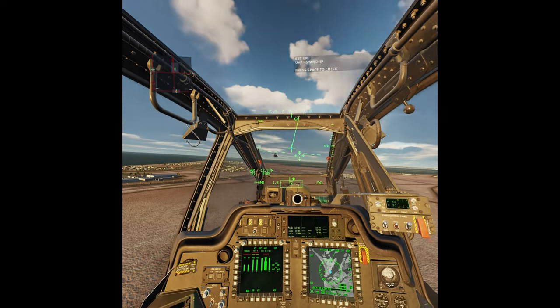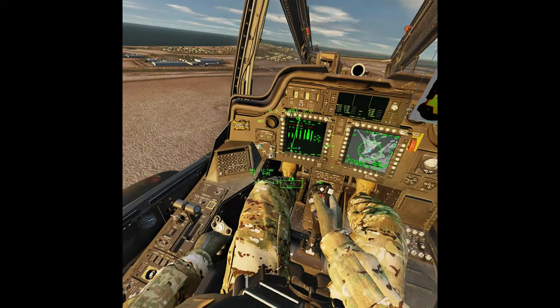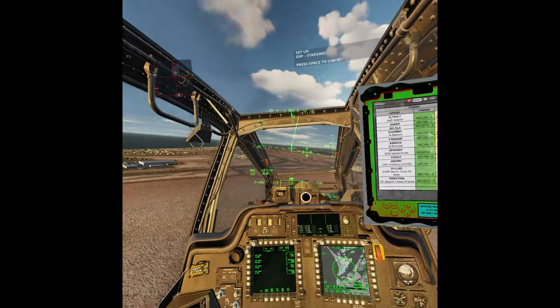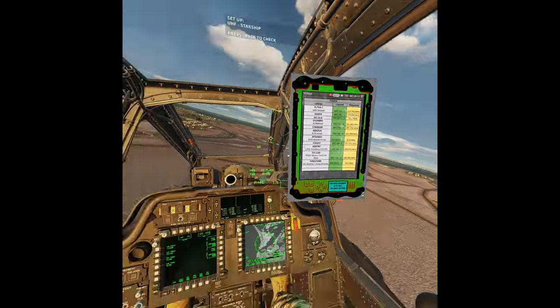Now you have to set your UHF radio to the regarding frequency. You can take this information out of the kneeboard and then you configure your radio.